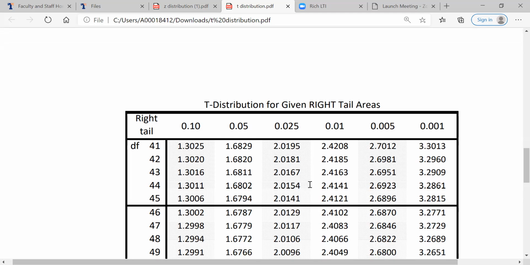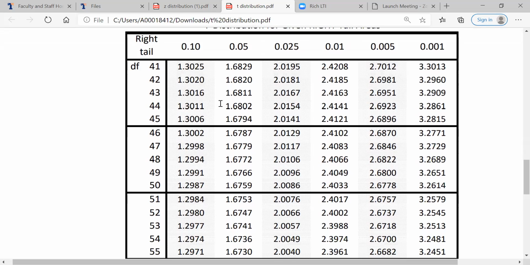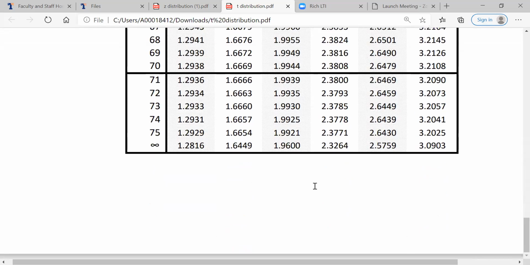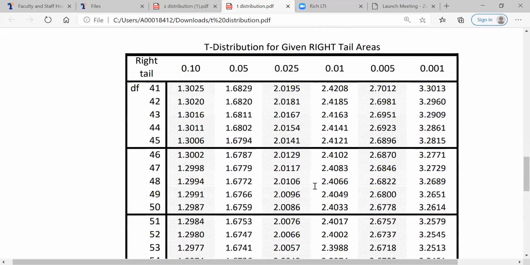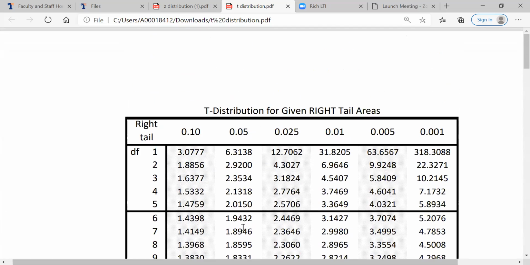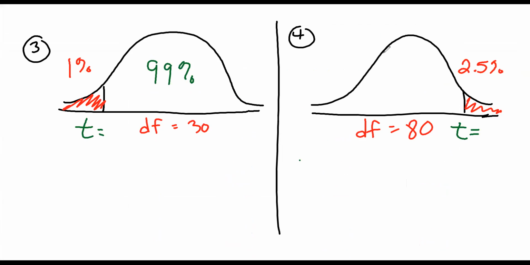One thing I wanted to point out about the T-scores in the T-chart, which are all in the interior of the chart, they're all positive. And since the middle of the T-curve is 0, all of these T-scores would be on the right. It's pretty evident from our picture that we need a T-score that is on the left of 0. Remember, on the t-distribution, the center is still 0, which means we need a negative t-score. So how do we find it? We take advantage of symmetry.